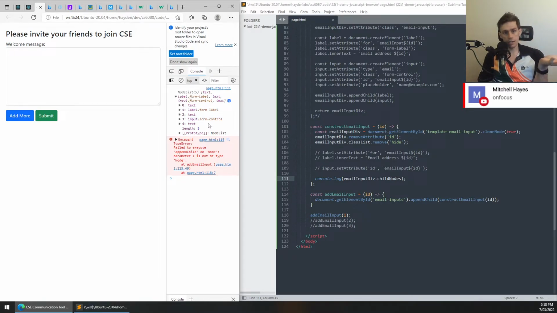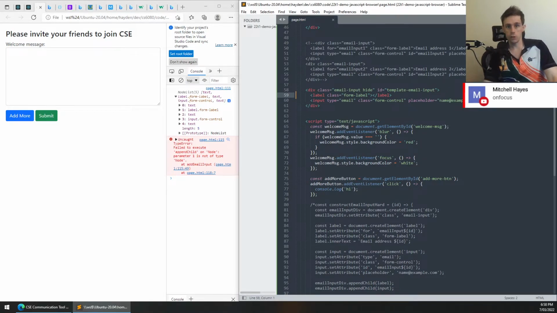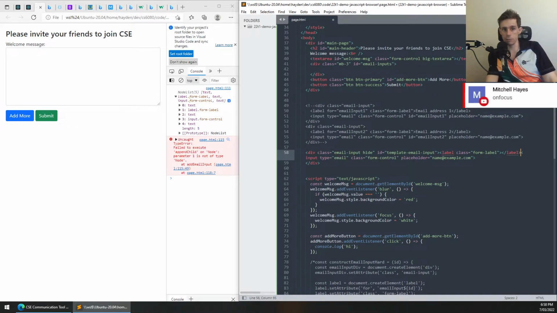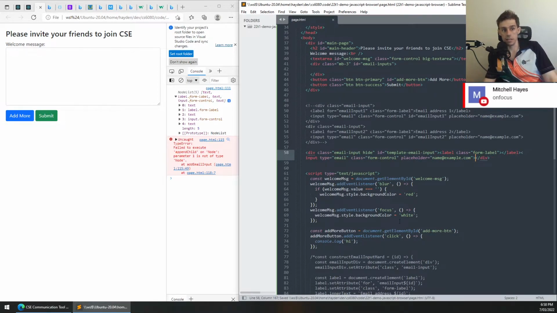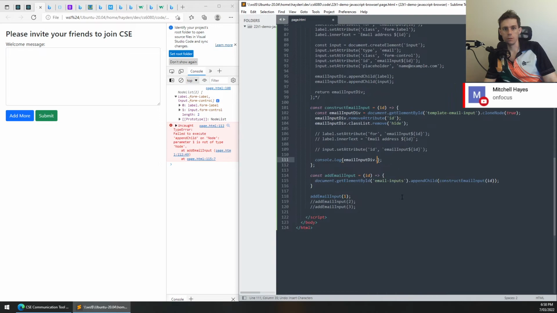Oh, why is there 3 texts there? The reason there's 3 texts there, and you might remember this from last week's lecture, is that how the DOM will actually render this is it will treat that white space here as text. So to get rid of those different pieces of text, I would actually have to completely remove the white space on these things. That would get rid of those pieces of text. But, you know, who cares? We don't really care about that.